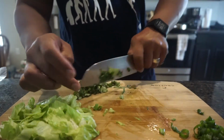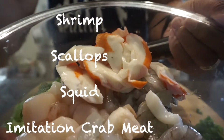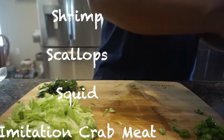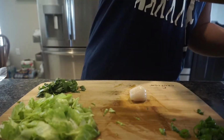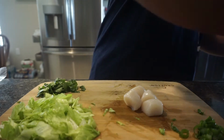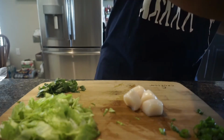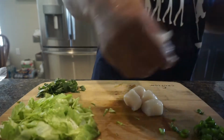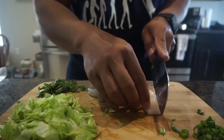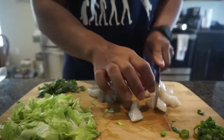But yeah. As we have those sitting on the side, we are gonna take our seafood, boom, and we're gonna cut them into smaller sizes. What we have here is some fresh scallops, these big old shrimps, imitation crab meat, and squid. So like I said, we're gonna just cut them into smaller pieces just so it goes on the nachos easier.